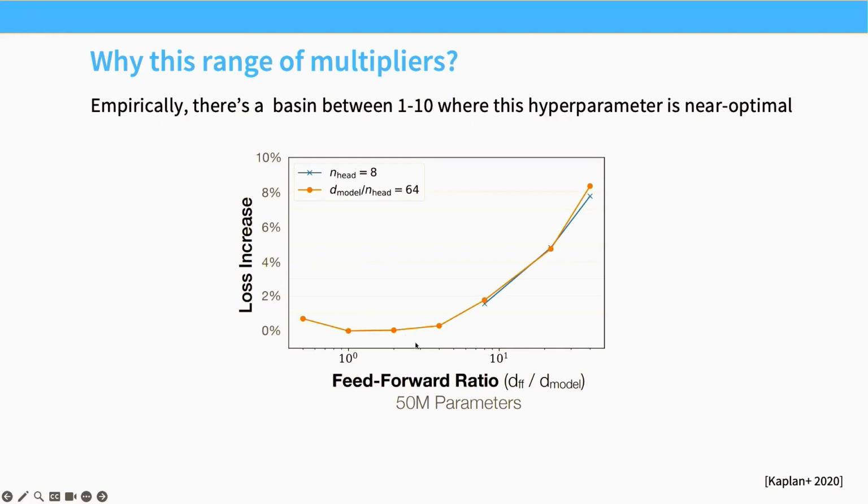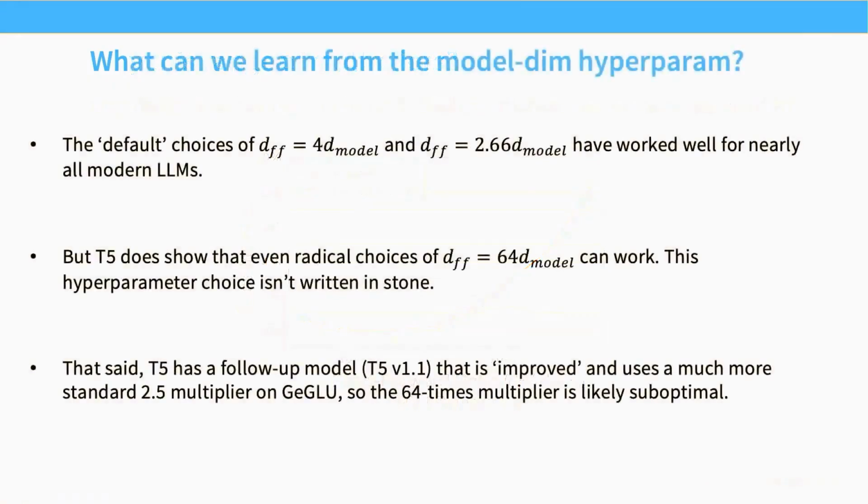You lose very little relative to the optimal loss down here, right? And then if you get it really wrong, like you get above 10 to 100 or something like that, then your loss starts really shooting up quadratically. And so a lot of these choices that range between like 2.6 to 4, they're all kind of falling into this relatively nice basin, so you're fine choosing those numbers, right?